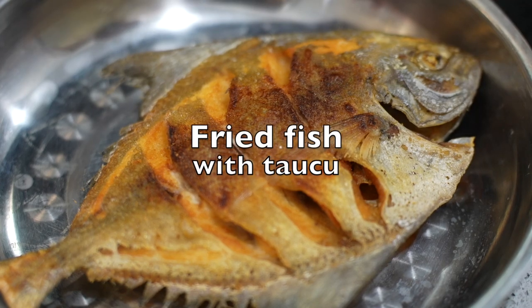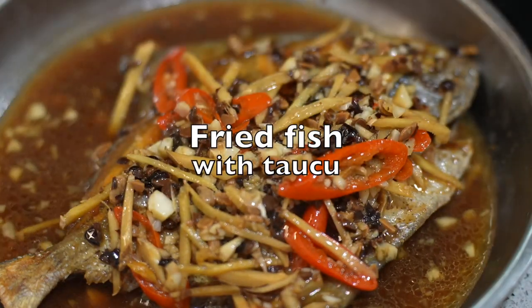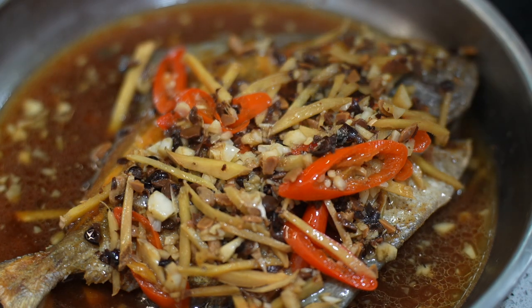All right, so here's my fish on a serving plate. I'm going to pour the sauce over. And we can actually garnish it with some fresh coriander on top.